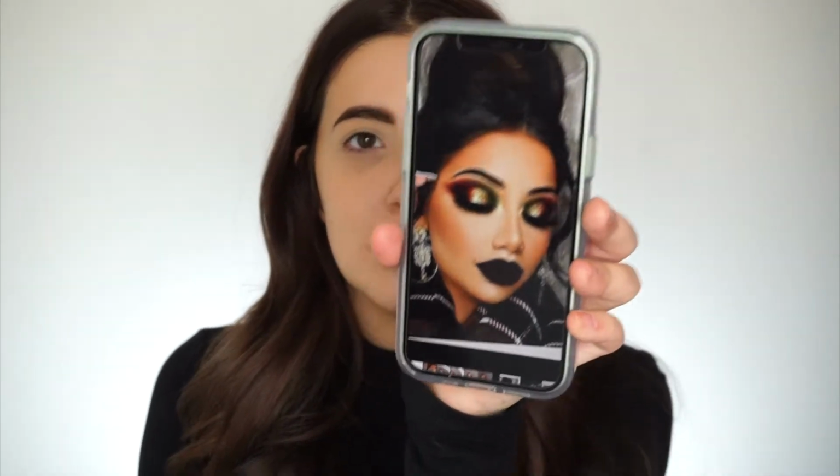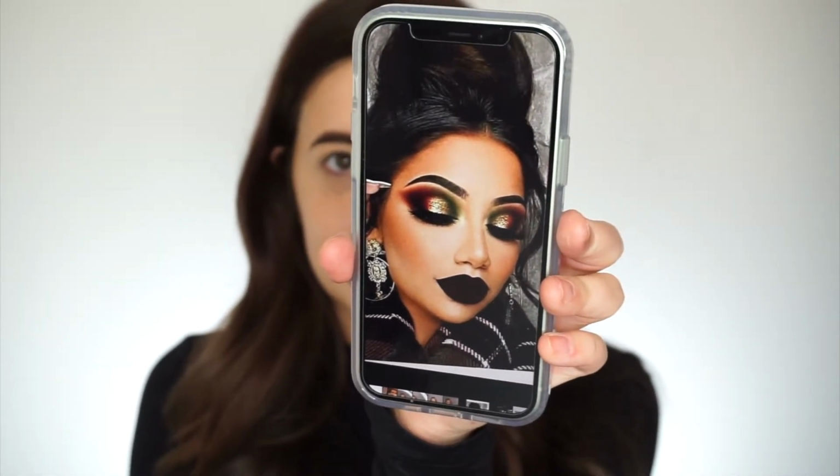This was what I loved. I think this girl's name, I can't remember her name, but she's all over Instagram, and I just loved this look here. Like those eyes and the dark lip. I'm not sure if we'll do the dark lip, but I think we're just gonna be boring and basic and do nude, but I loved the eyes, how she did the green and the gold and the red.